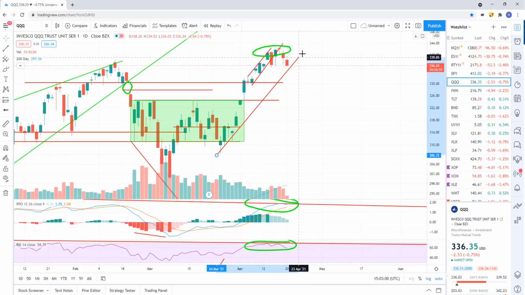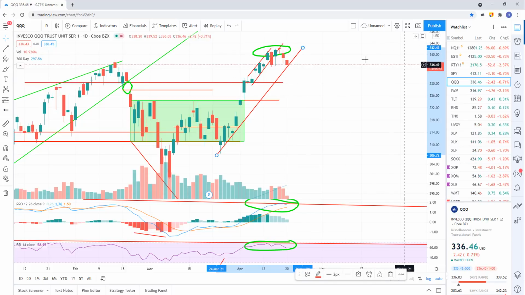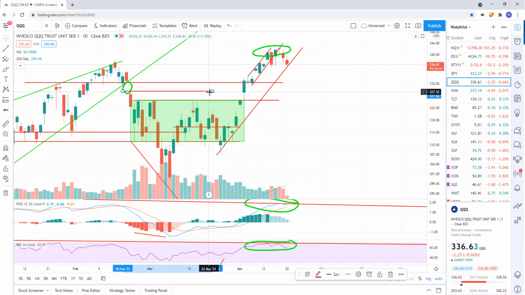And right now, the only trendline support I can find is this trend line right about here. So I'm waiting for a breakdown of that. I suspect that will come, and we've got a gap to fill down here. So there's your gap. I think we'll likely at least head down to that gap, down at 327.70. So watching for that.